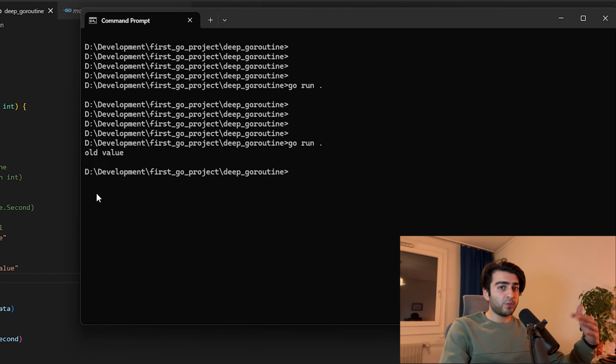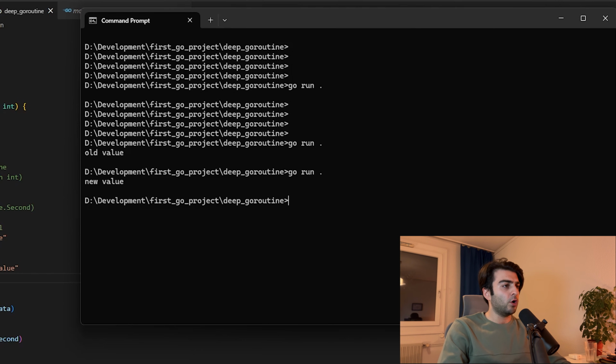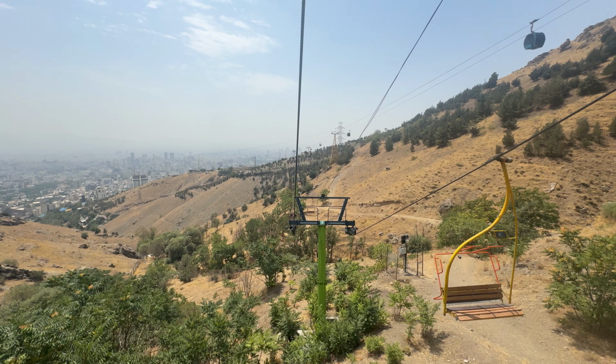So the Goroutine, which is responsible to print out this data, doesn't see its new value. I mean, it is just seeing the old value of it. If you run it multiple times, I think it still holds. Okay, now it shows us the new value. You know, it's random. We don't have any control over it. We can't be sure if this new Goroutine sees this new data or not. I think that's it. Well, this video was short and too theoretical. In the next videos, we see how to put all these concepts in action and actually use them.